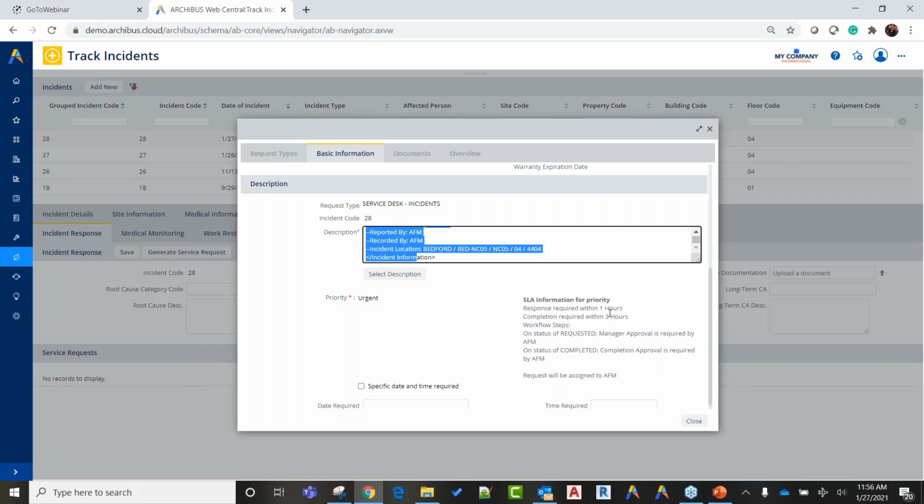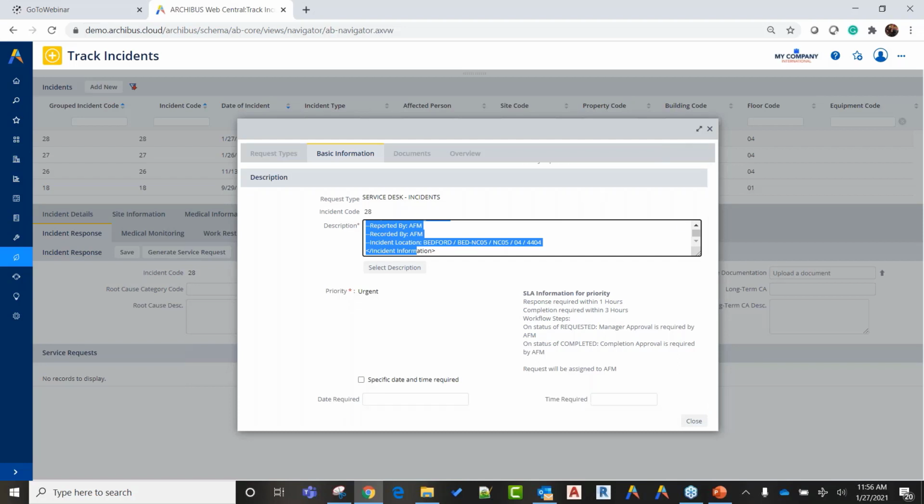In this case, the response time, the completion time, and all those individual steps that are now being activated when this service is activated as well. And I already showed you how a person on their mobile device will see that work order come in, right? They can go do the cleaning and move on.